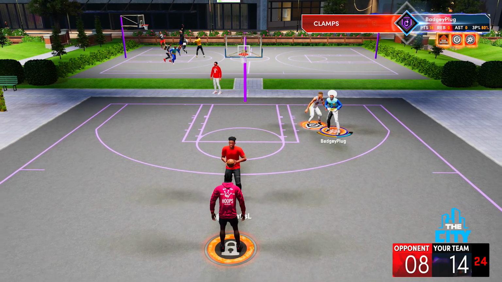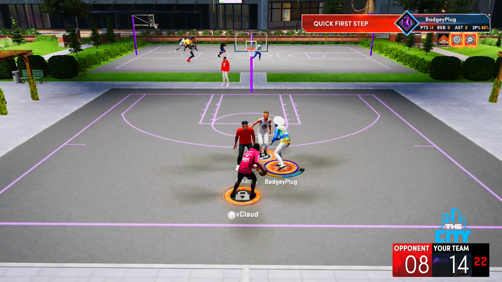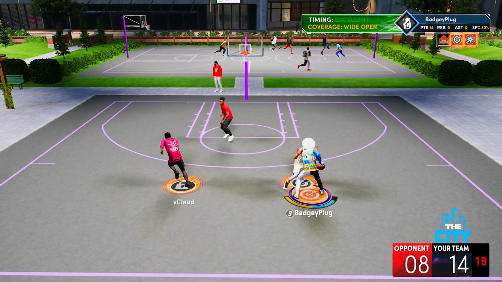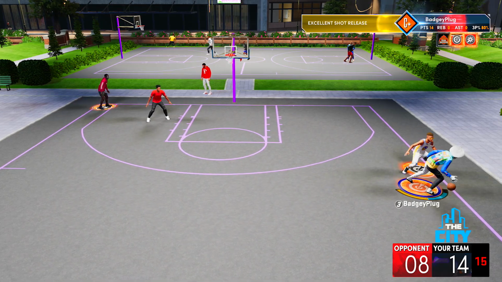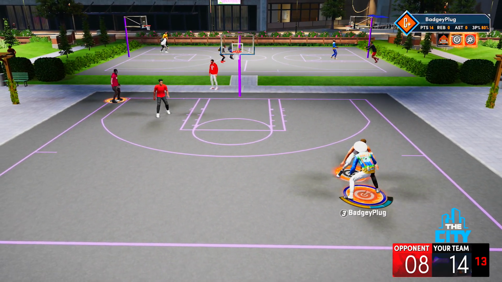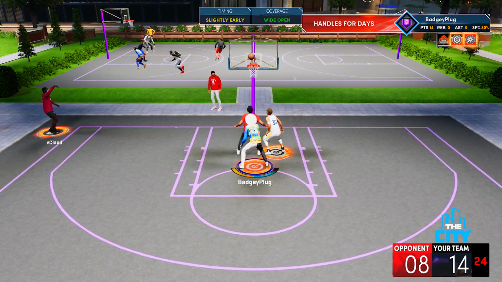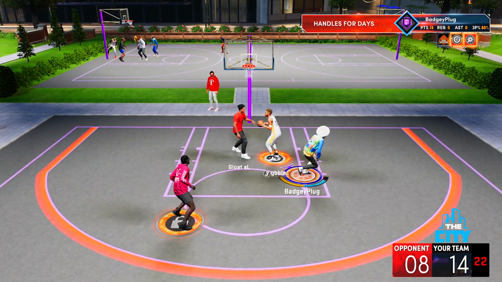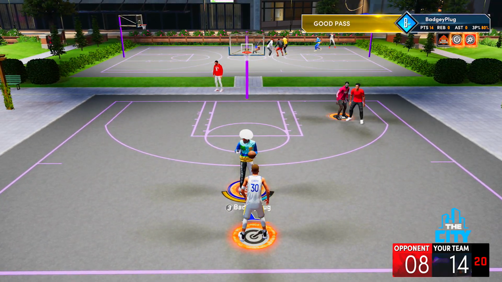We have 10 more shooting badges than my last one. We have more playmaking. We have the same amount of finishing and just a little bit less defense, but more of an offensive build. And the reason why I did that is because on my build that has like 22 defensive badges or something like that, I'm literally just using badges for fun. Like, I'm using Clutch Defender, which by the way is a good badge, but what I mean is I'm just throwing on badges because I have leftover ones.